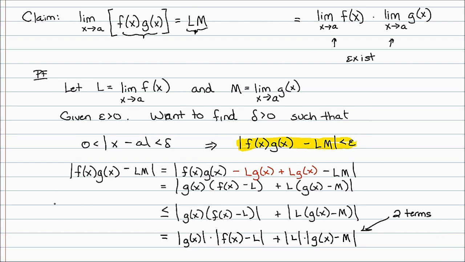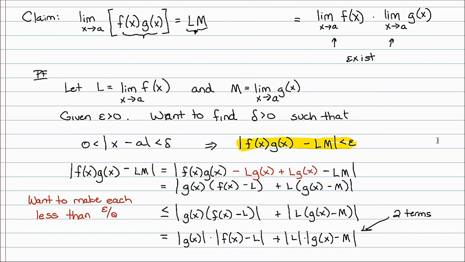So I want to make, maybe I'll write this in red right next to it, each less than epsilon over 2. If I do that, then if they're each less than epsilon over 2, well then you add them up, they're less than epsilon. And so I want to find a delta to make that true.